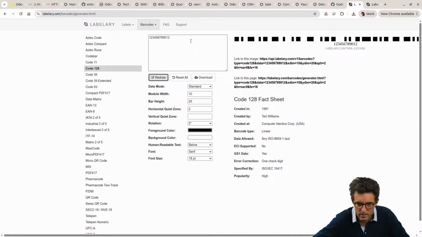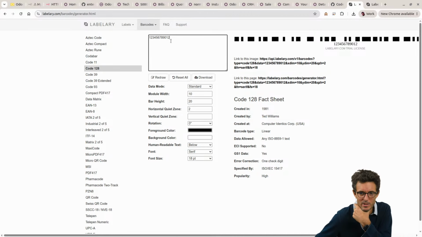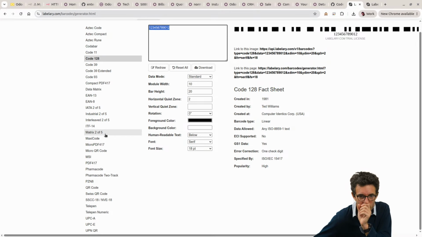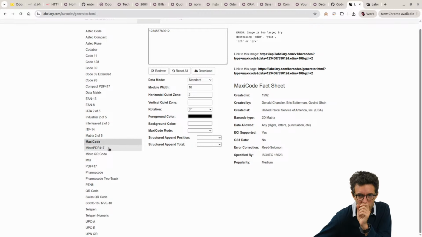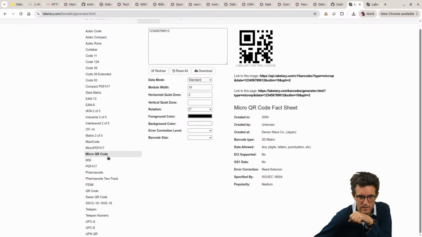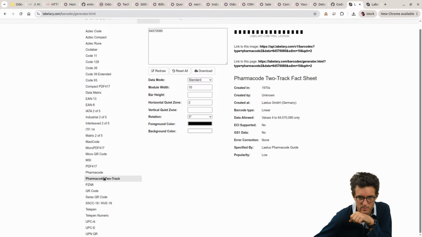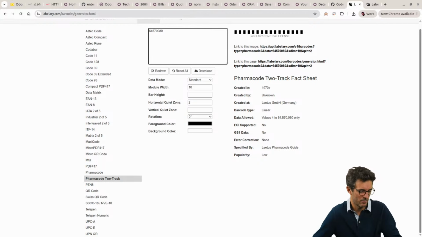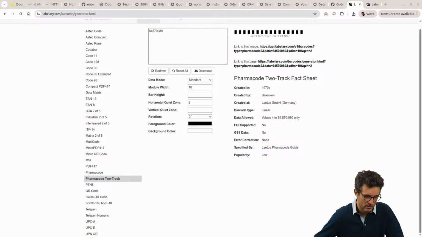Because the ZPL maybe doesn't allow this. Do we have different codes that we can have? It's maybe ZPL because you print codes of that type. Because data matrix, it's more like a small QR code. 205, I don't know. No, maxi code. Yeah, you have those kinds of different codes, but it's not what you want. I don't know if you can do that. It's almost a question for Claude.